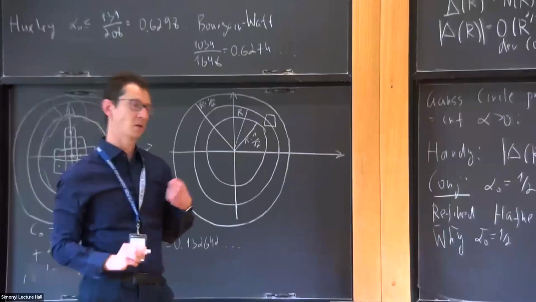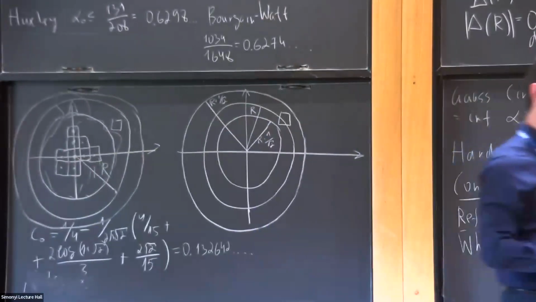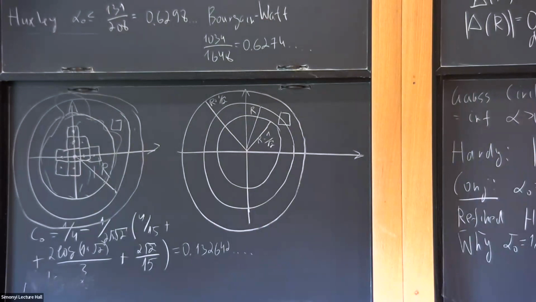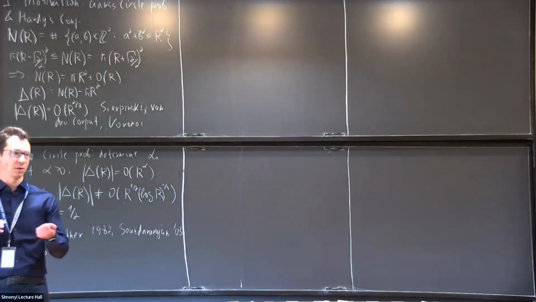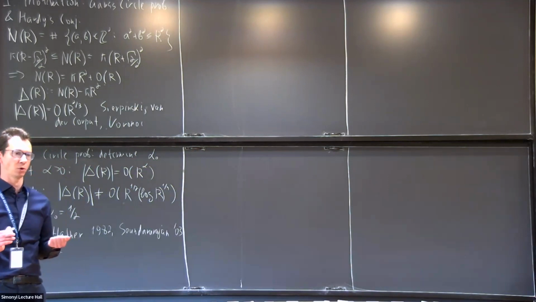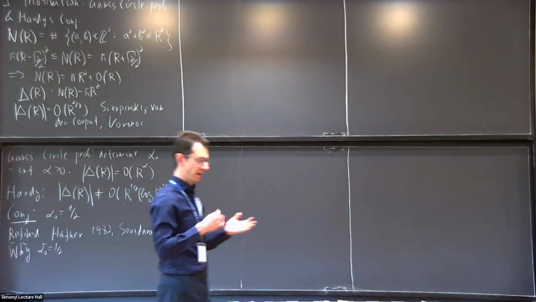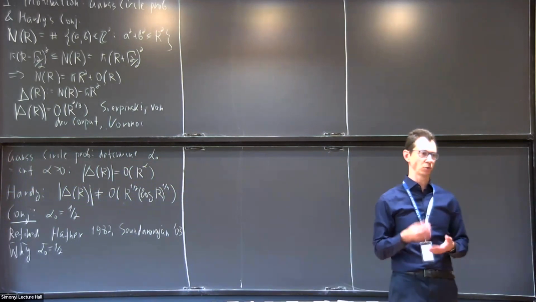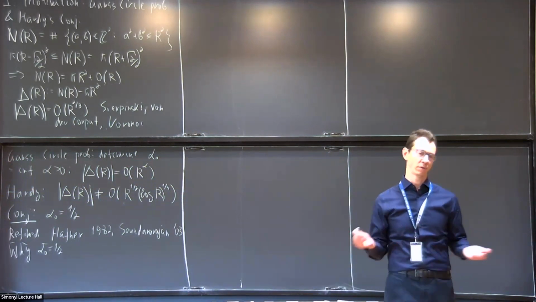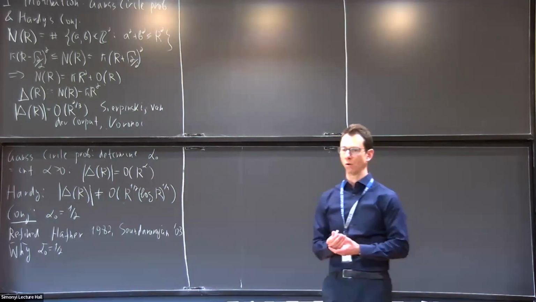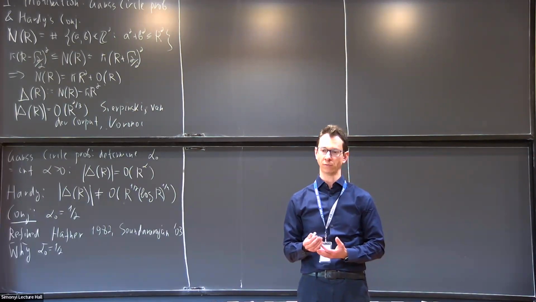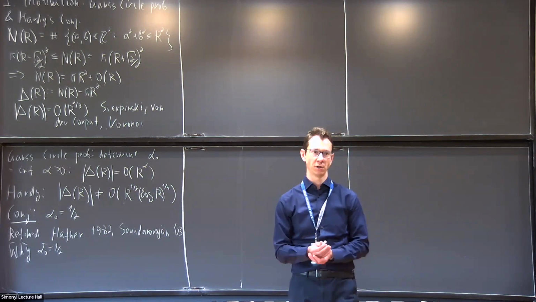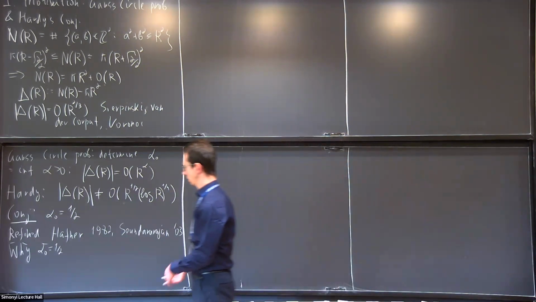The contribution of those squares we can model as a Bernoulli random variable with probability 1/2. We have around R squares of this type, because this is proportional to the boundary. We model it by binomial random variables, so by the usual law of large numbers, or central limit theorem, almost surely the fluctuations are going to be of order of magnitude square root of R. This is the folklore heuristics for why it is 1/2.